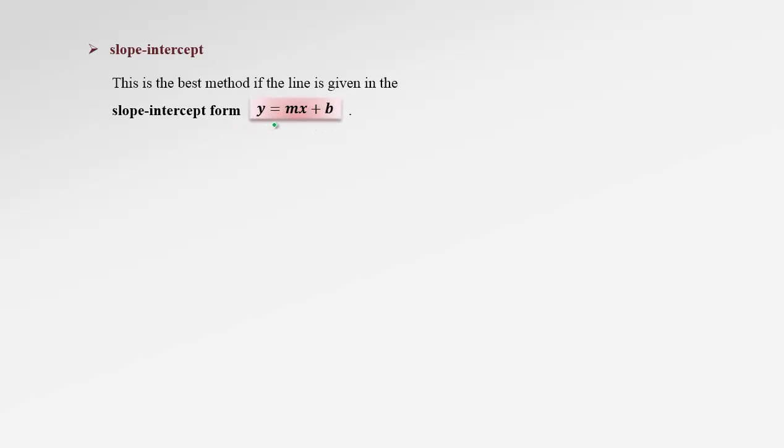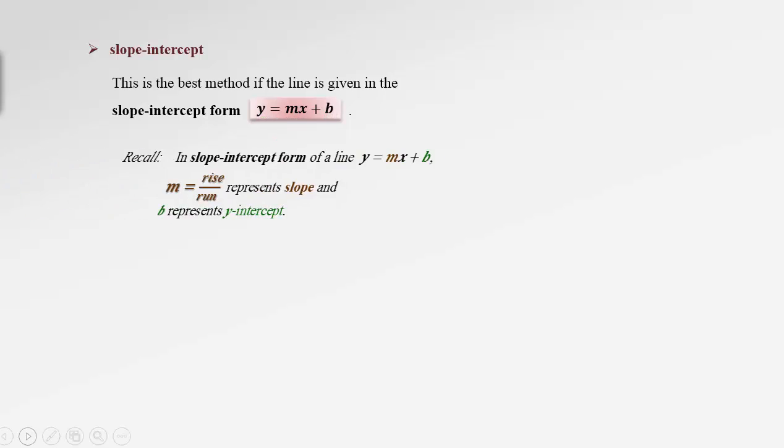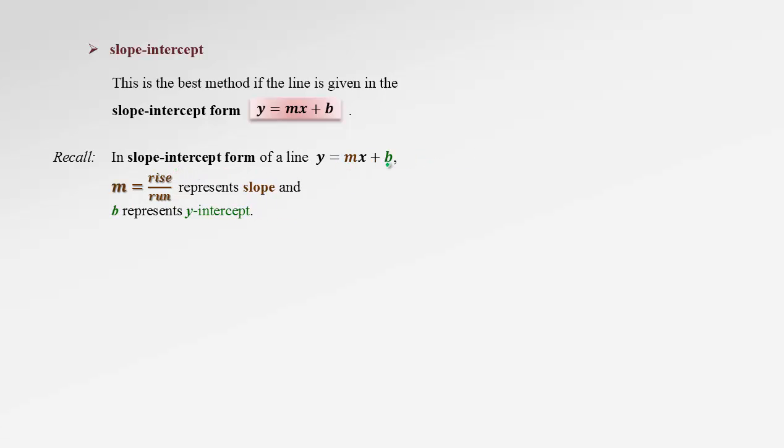Okay, the next method is my favorite one, slope-intercept method. Let's recall the structure of linear equation in slope-intercept form. We have y equals mx plus b, where x and y are variables and m and b are our coefficients. Recall that in the slope-intercept form of a line, m stands for slope, which is defined as rise over run. So it's a ratio. Even if this number is a whole number, for example 2, you can always see this 2 as a ratio just by dividing by 1. So that will be rise 2 and run 1.